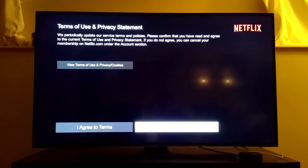To me, as someone with a disability, if you're going to have an accessibility component to your TV, make everything accessible. Why are they not making Netflix or whoever else has an app on here? Why is it not mandatory that they build accessibility into their apps? That just kind of boggles my mind. So I'm going to end here now and go and stand in front of my TV to read what the heck it is they want me to agree to or disagree to on here. I'm sure they probably changed some sort of terms and conditions. I think Netflix is changing their prices again or something. So anyhow, this is not a video about Netflix, so I will shut up about that.